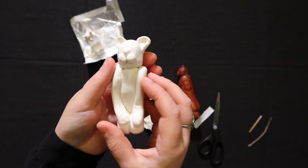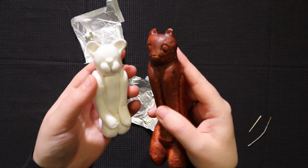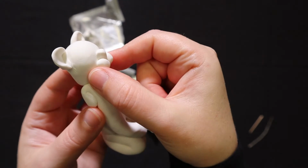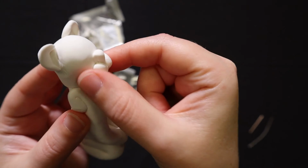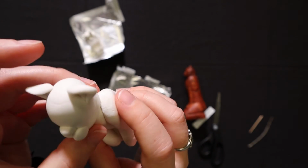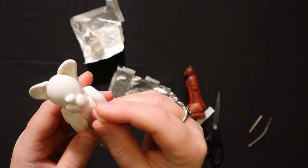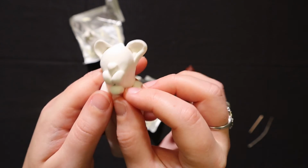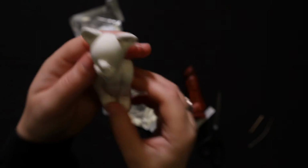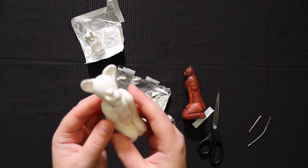Now if you don't want the face to be round, our Key Marco cat here has a little bit of a pointed face. See that? So you can just take your thumb and your pointer finger, and you can just squish the bottom of the face. And that pulls it forward a little bit so it's not just rounded. If you want to, you can take one more ball of clay and use that underneath here to create a little mouth, a little jaw. We have our cat.